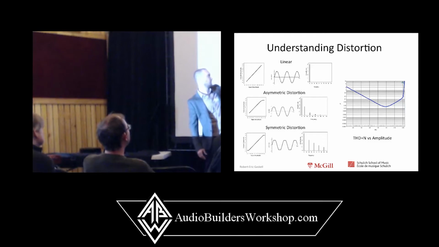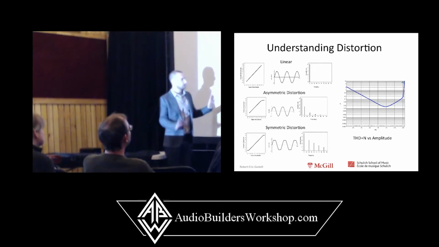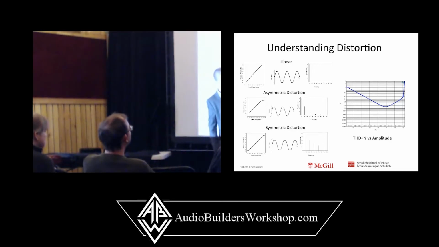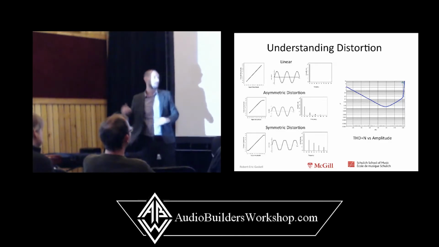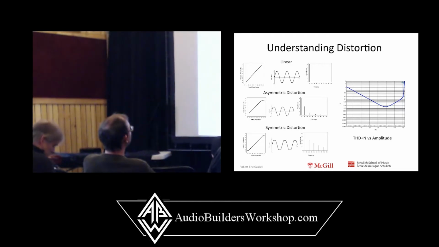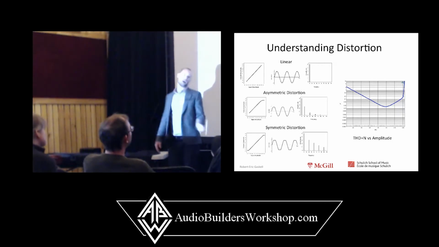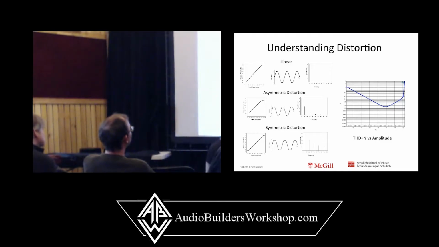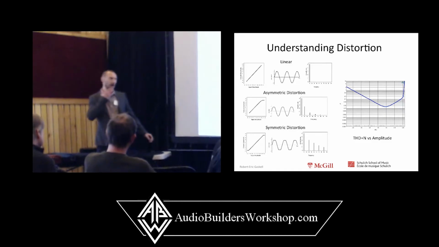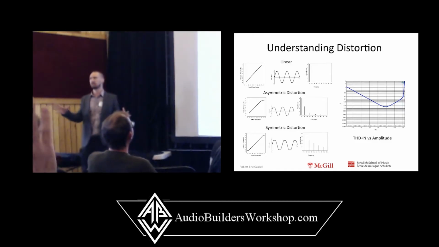Over here, I'm going to be showing some THD versus amplitude graphs as we go along. What this is showing is THD plus N, so harmonic distortion plus noise. This is the signal level that's sent into whatever's being measured. So as the signal level increases, the relative signal to noise ratio improves. So the percentage of THD plus noise is reduced because the relative level of the signal is getting louder, until the point at which the distortion begins to increase above the level of the noise. And we begin to get a little bit of distortion until the system clips.